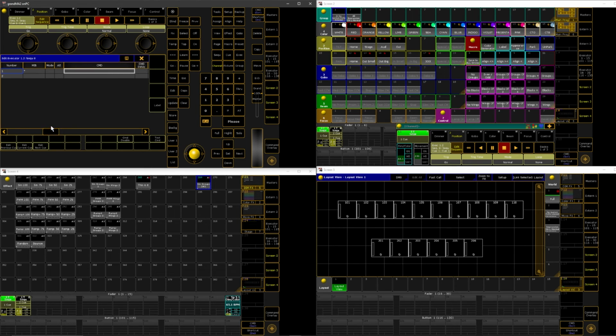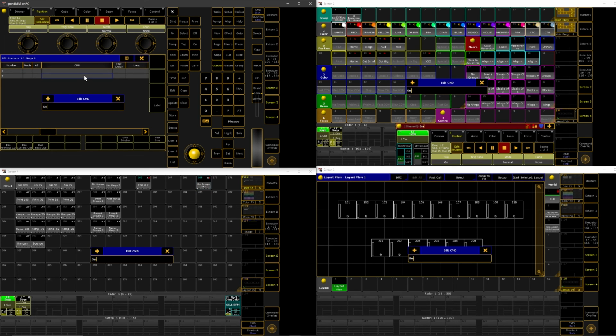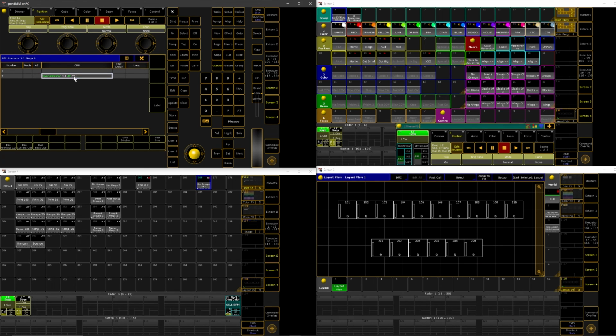So whenever you get to the cue that you want the speed to increase or decrease to, you're going to go over here to the little command section. Okay. And we are going to say SM or special master. Okay. And then we're going to say 3.1 because that is what these originally were before I renamed them. They were speed 1 and speed 2. So speed master 3, which is a speed master, and 0.1 is identifying which one of the speed masters. And then all we're going to say is at, and I like it at 65.1.